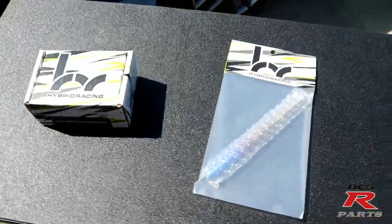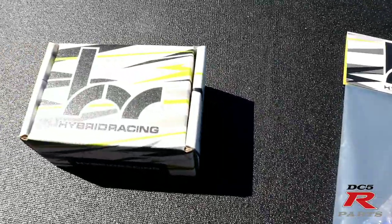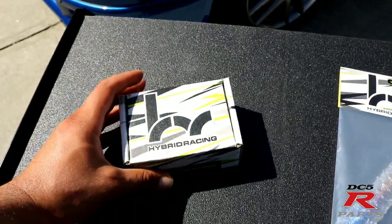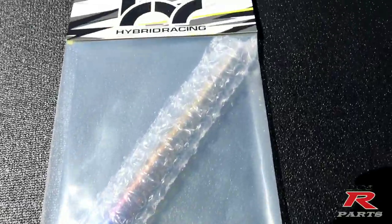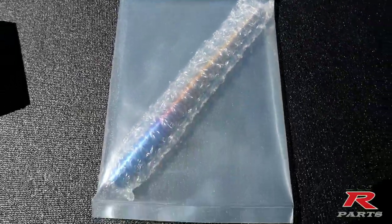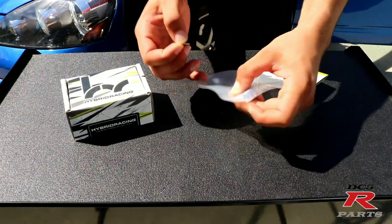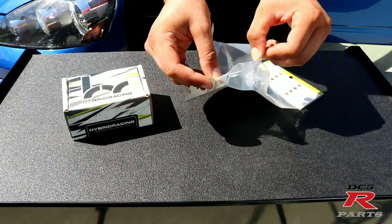So there you have it, guys. We have some titanium rods and also a titanium shift knob, which is pretty amazing. I've never seen any of these accessories firsthand, so this is my first time checking them out, and first time taking it out of the box. First time ever owning any titanium parts, so this is amazing. I can't wait to see this.